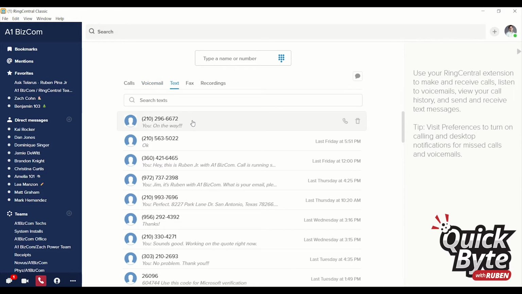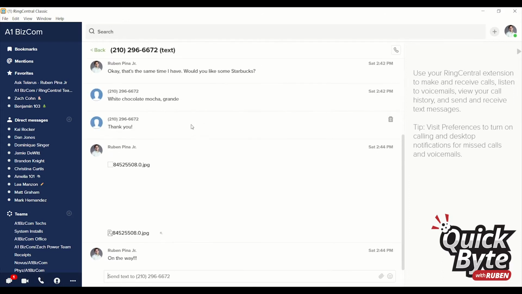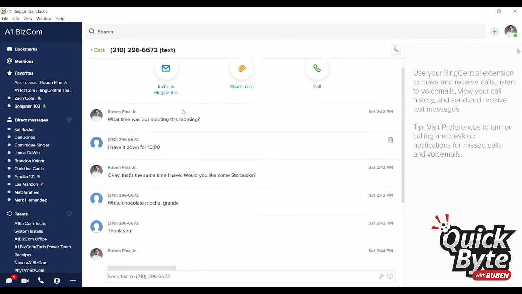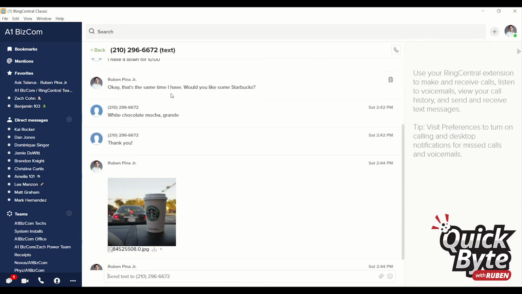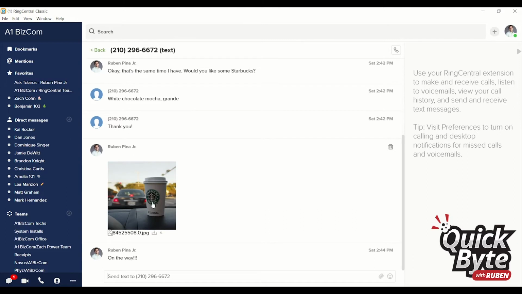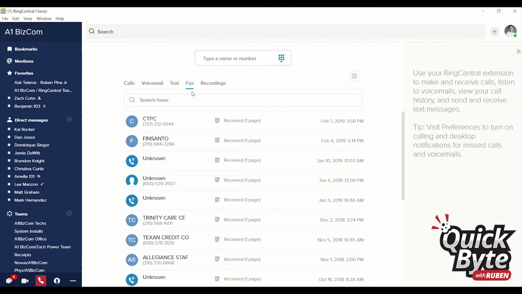One of the differentiators for RingCentral as far as text messaging goes is you're able to do SMS and MMS messaging inside of text messaging. And that extends to group messaging as well. So you can see right here that I'm text messaging somebody using SMS and then all of a sudden send a picture. All of those will go through seamlessly using the RingCentral platform.